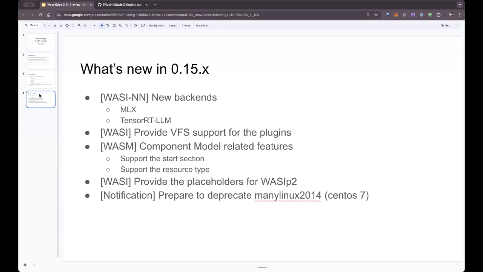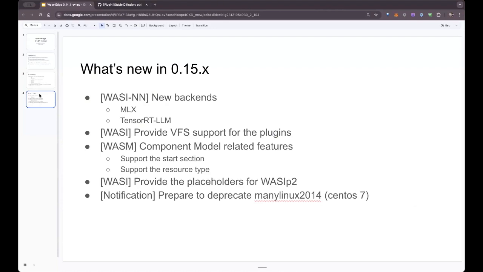So with these two new backends, with one you can leverage more Apple provided models, and the other one will allow you to run some models based on the CUDA architecture.